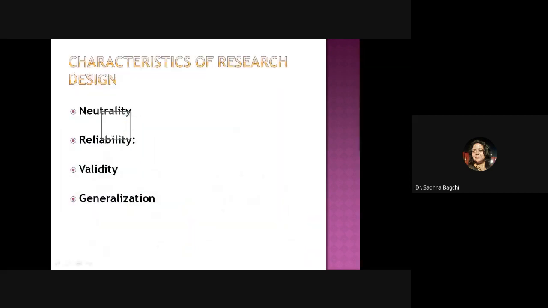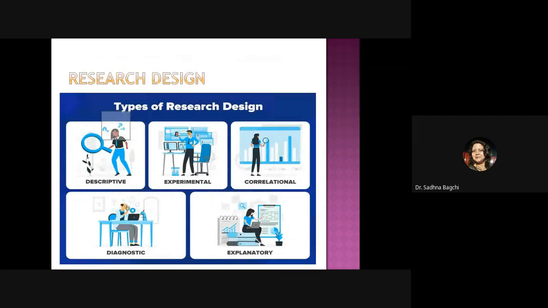First, do you know this type of study, descriptive? What is descriptive? Is it important that I deal with this, or can I proceed to the next one? Is everyone aware of descriptive, experimental, correlation, diagnosis, or explanatory studies? Are there any questions on this? No? Then I go to the next one.